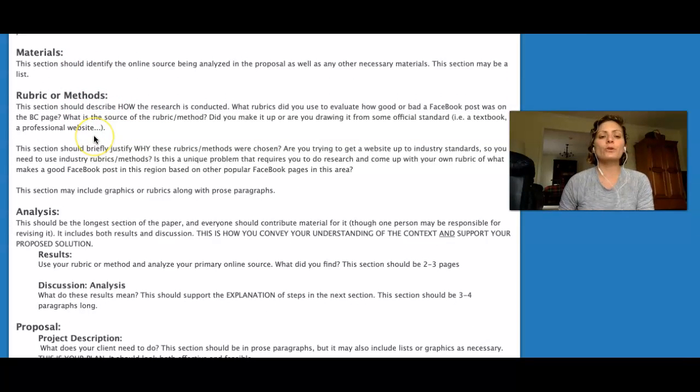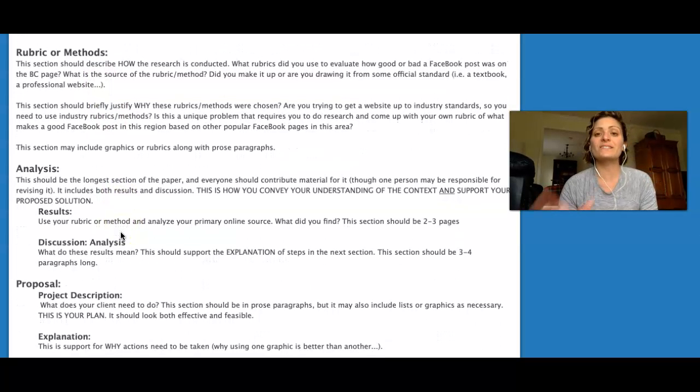And then here's your rubric or methods. So how is this research being conducted? How are you evaluating the online site, website, whatever, that you are looking at here? And that's something that you're going to address in your group Zoom conference, and I've got some suggestions for coming up with a rubric. You can also look at your book. Your book gives some great suggestions for what counts as good or bad technical writing. And you can just pop that into a spreadsheet and use it for your evaluation.